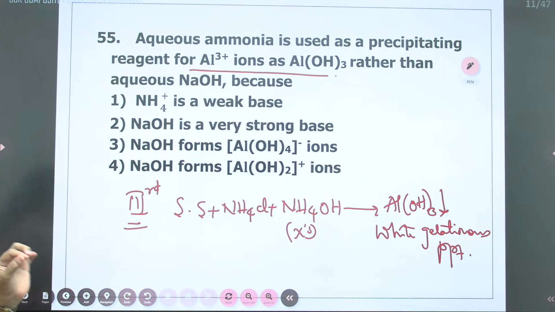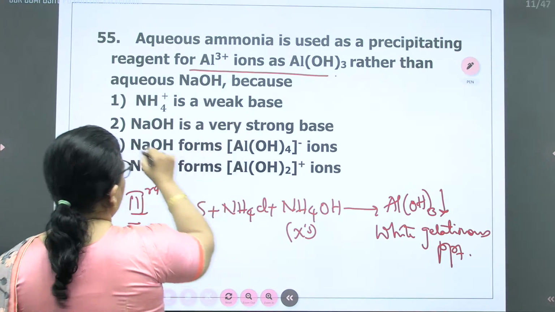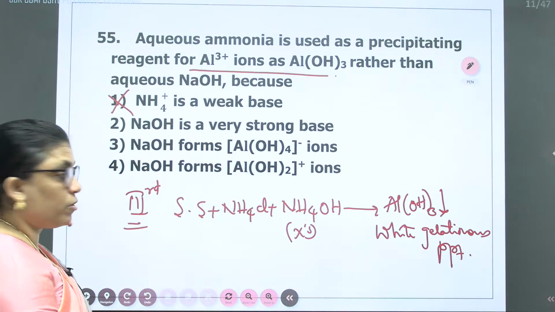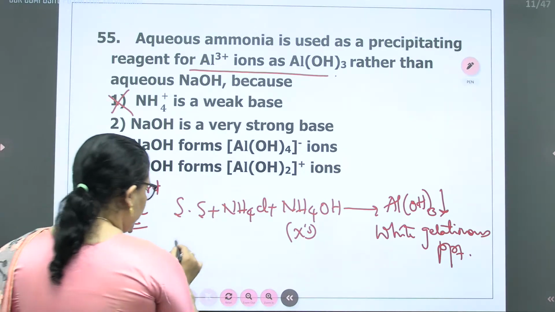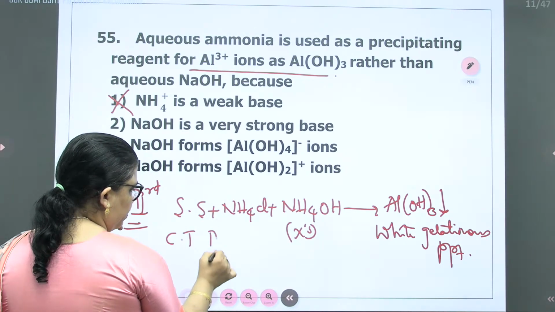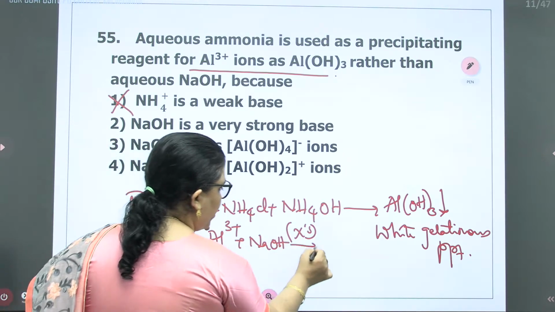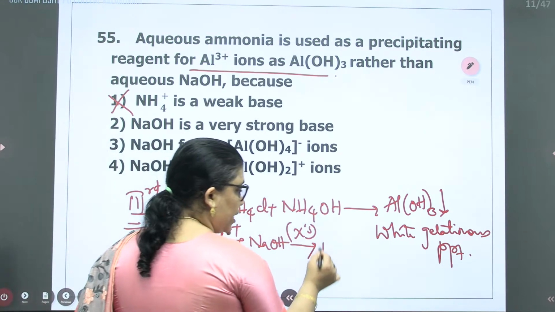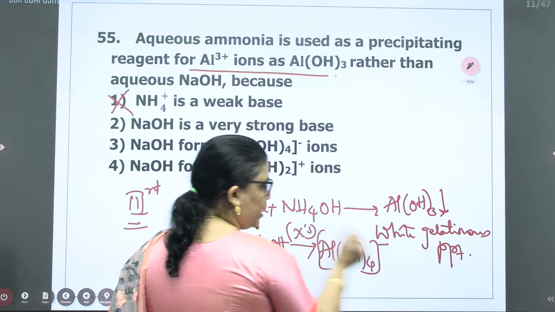They are saying that when we are deciding the answer on the basis of all these, you can see here NH4+ is a weak base. We cannot say the answer because, as I said, we are going to get aluminium hydroxide. Even when excess NaOH is added, you are going to get what? The confirmatory test, as I said: aluminium, Al3+, and NaOH form the respective complex. First, we get a white gelatinous PPT of aluminium hydroxide. Further, the precipitate disappears to form tetrahydroxyaluminate(III).